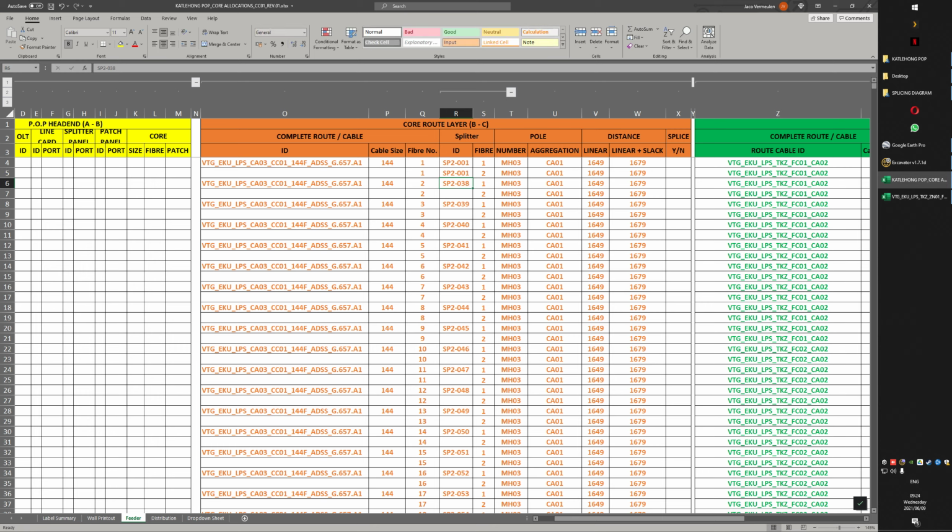What I like to do is say equals, and I want to take the right 3 letters. So I'm going to type right, select this, comma, and 3, because it's the right 3 numbers.